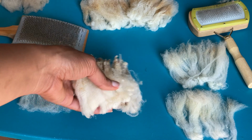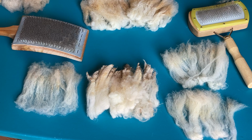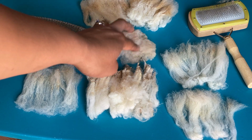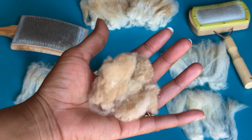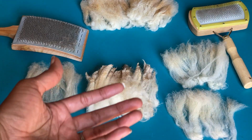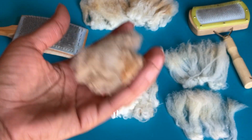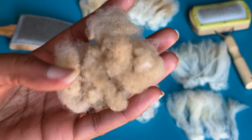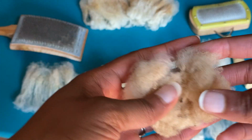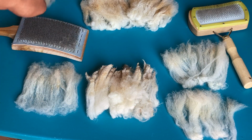This is unwashed. I will also show what it looks like when this is clean, so you can get a side-by-side comparison. But you will have to note that you're going to have some waste from doing this, and either way you would have waste because you don't want those crunchy tips in your finished yarn. So I dropped it but here it is. This is what the waste looks like. And again, if you look close, you'll see there's little black pieces in there, little pieces of VM, and that is what we are taking out as we are opening up those fleeces.